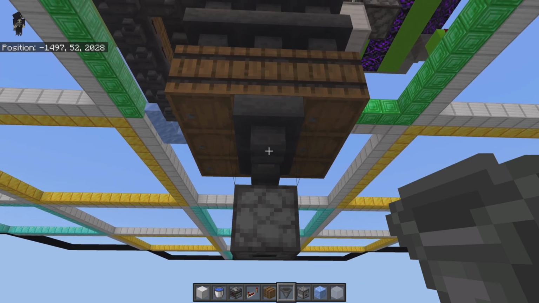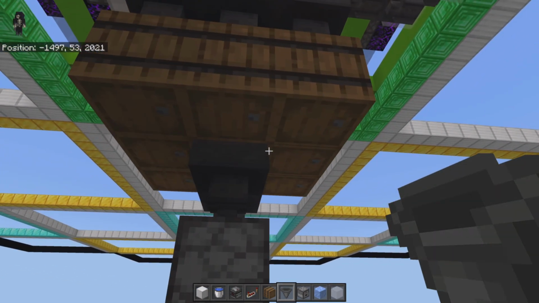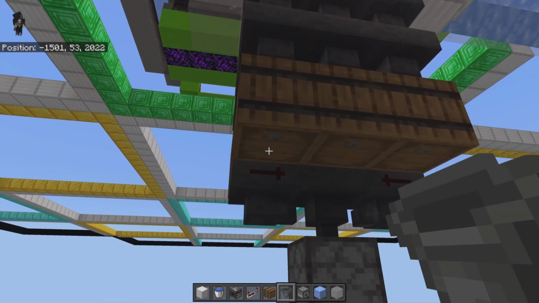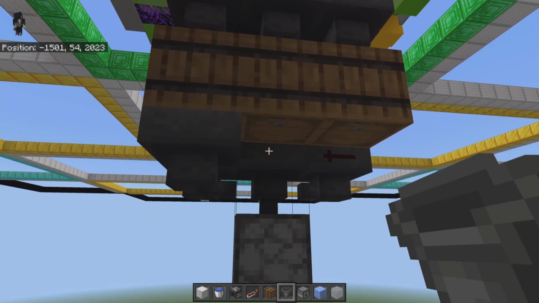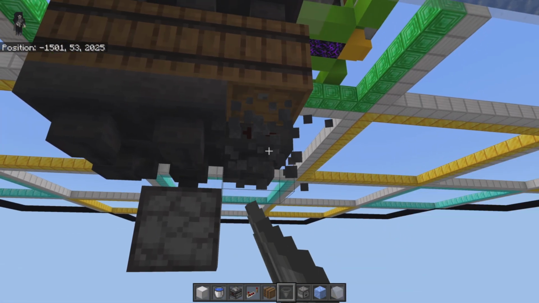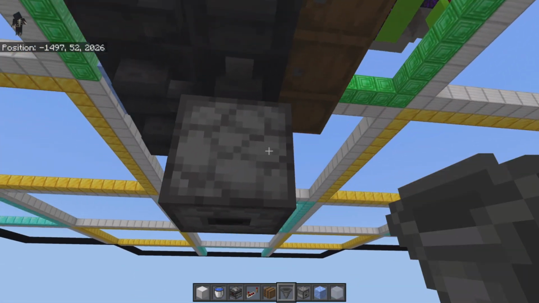We're going to place hoppers into the side of that one like so. We're going to come over here and place hoppers into the side of this one like so, just like that. On these 2 sides, we're going to have hoppers facing sideways just like this, all into all 3 of those. So go ahead and break that one out if you place that one in, but we need those to go into the sides of those hoppers just like that.